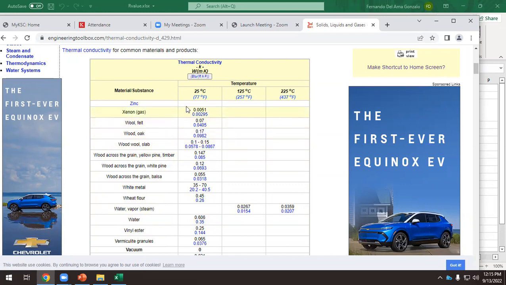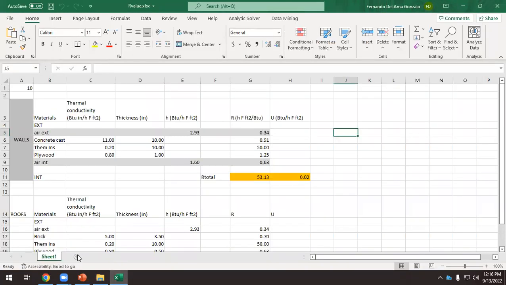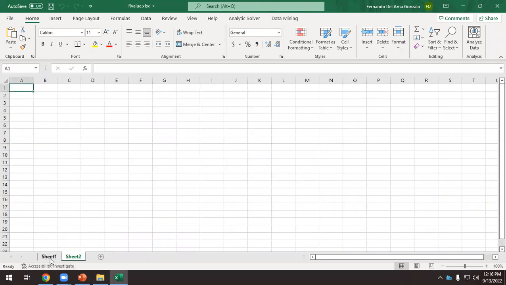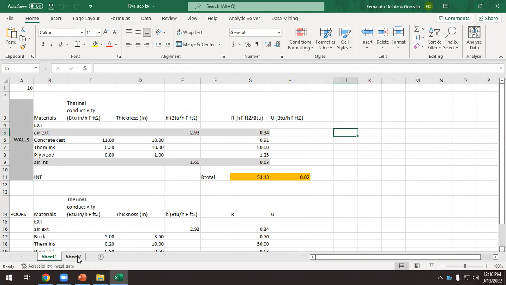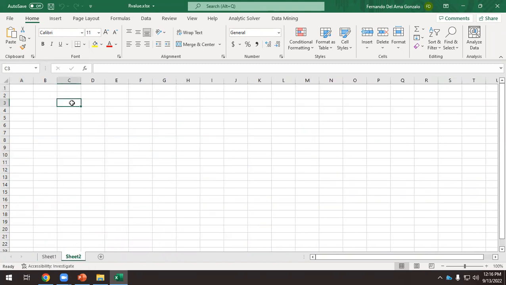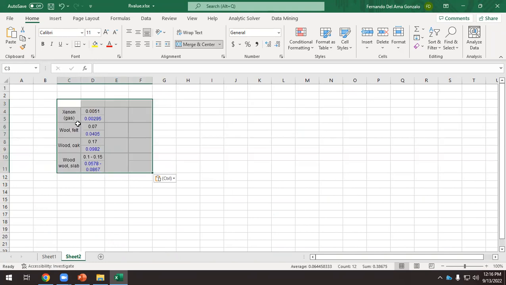So what would I do now? Let me try. I'm going to open another tab here. By clicking this plus sign, you are in the same file, but with two different sheets. What if I paste it? Okay, we can do that.